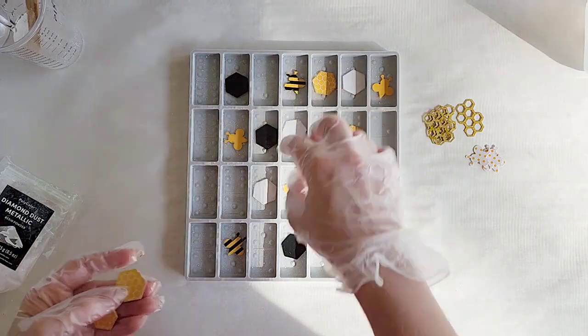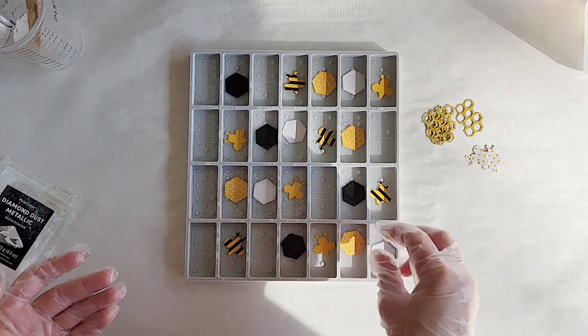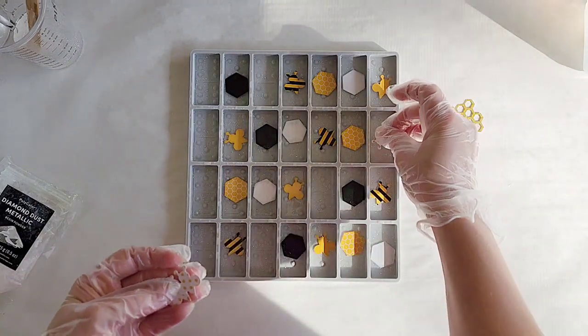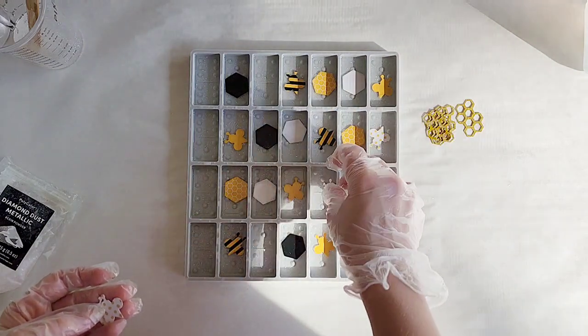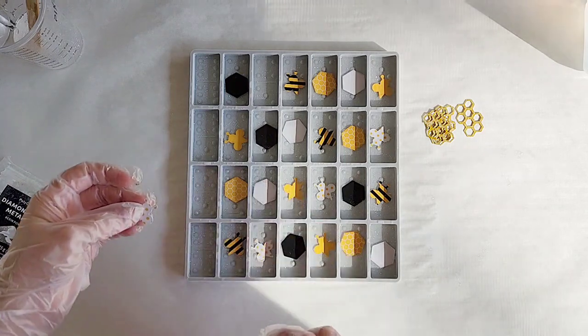I didn't do any testing to see if these would bleed as far as the resin is concerned. Like, will the colors bleed with the resin, blend it? So we're just gonna wing it on that part. Wing it. Bumblebees have wings. I'm silly.